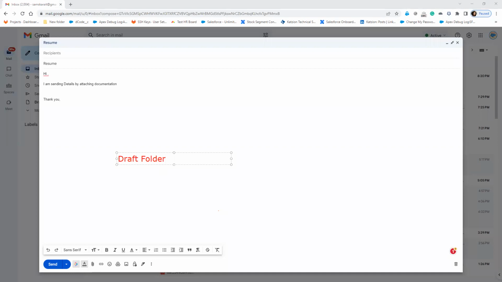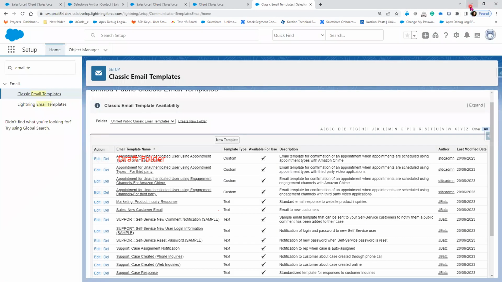Similarly, in Salesforce we have different types of folders. Whatever email template we create has to be associated with an email template folder.